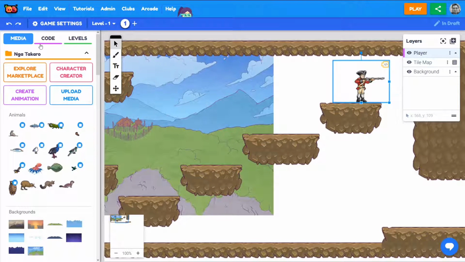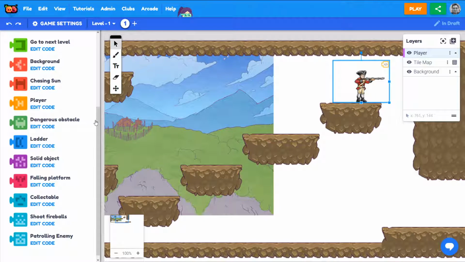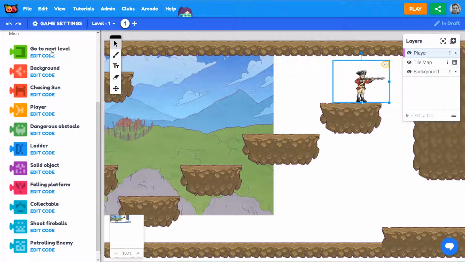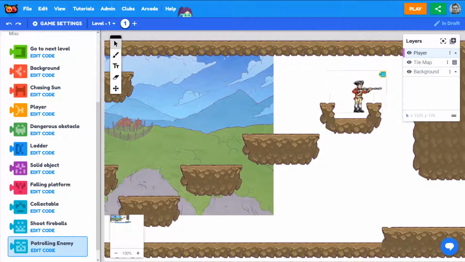And I want to give them the right code. Now there's a ton of code in here that you could use. Well, not a ton, but there's a selection. We want to find the appropriate code, which is patrolling enemy. This particular enemy patrols back and forth, but they can run off ledges.